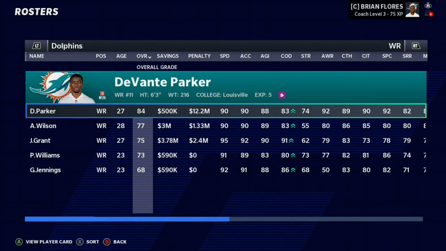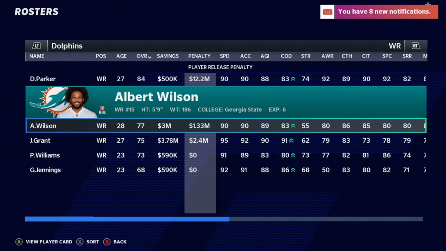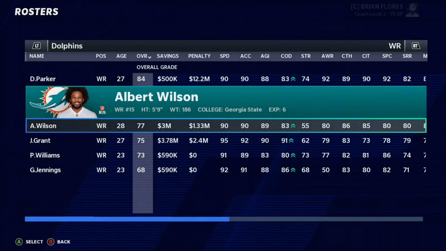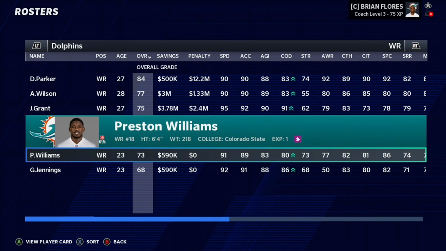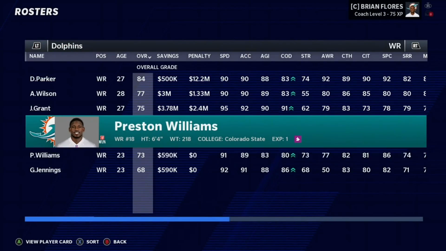Then we have wide receivers. We have a 27-year-old Devante Parker. We're going to try to rock it with him for like 4 years, most likely. Then we have Albert Wilson. We will have to get a replacement eventually because I do believe he has normal dev, so he will start to regress in the next upcoming 2 years. And then probably Preston Williams, we can look to progress and see if we can get him any better. I do see a lot of potential in that. He does have star dev, which is good.